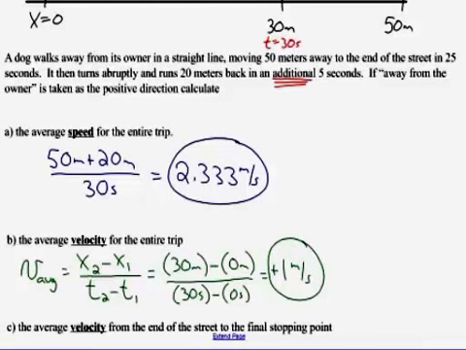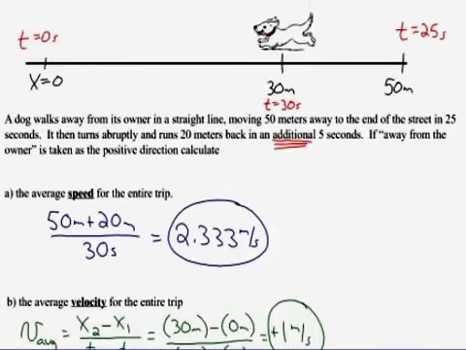Again, on average. A common mistake that people will make with a problem like this is they look at the equation for average velocity, they see that it says t2 minus t1, they look at the question and they say, oh, I have 2 times given in there. I have 25 seconds and I have 5 seconds. They say, oh, well, I just have to subtract those 2 times. Those times that are in the statement are not the stopwatch readings. You need to think about what the stopwatch reads at the different positions. At the end, the time is 30 seconds. That 5 seconds that's given is the additional 5 seconds that's added on to the time when you were at the end of the block.